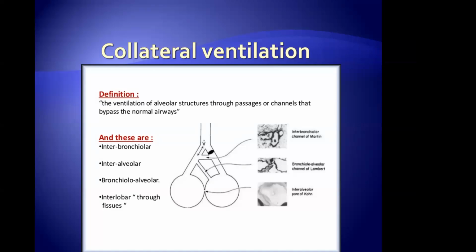We have all of this: the canals of Lambert, the pores of Kohn, all that stuff that we had to learn in school. It was on boards. We had to know this to take our test. So here's what it looks like. Again, pressure is going to seek the path of least resistance. So we're going to look at that. What does that look like?